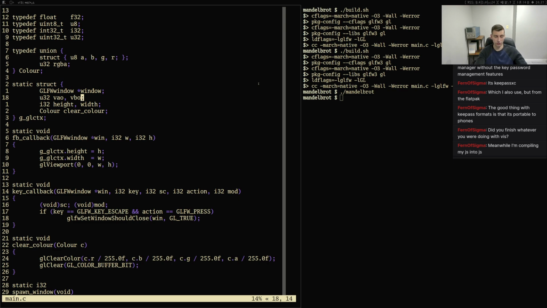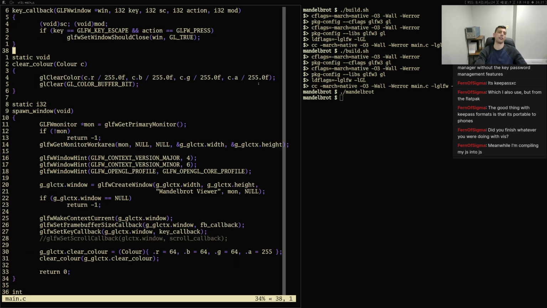So this should be sufficient. We're not going to have a texture or anything. So I think we just need those two variables.